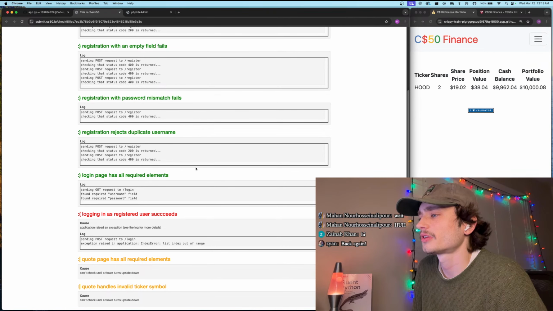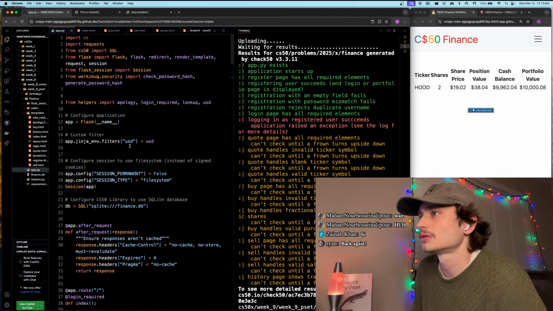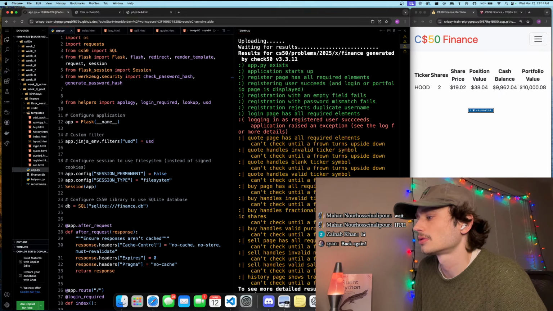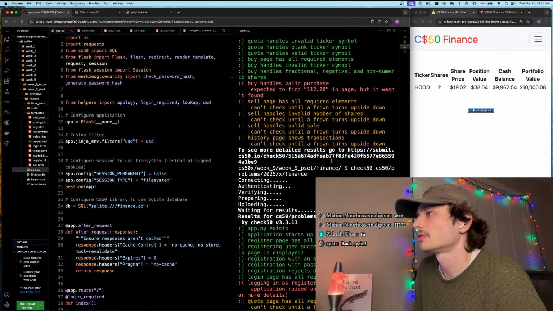Index error, list index out of range. What? Why am I getting this error now?